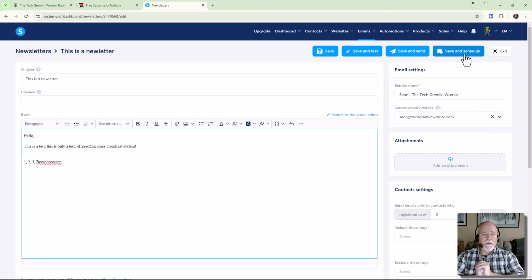So if you want to, you could go and draft all your emails for a year and just have it be said and done. Now, anybody that signs up and is a contact, they're automatically on your newsletter, on your list, and they will get the newsletters as they go out. So that's how that would work.